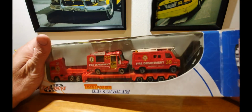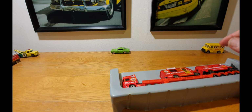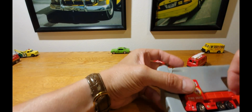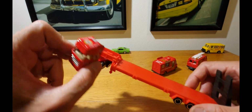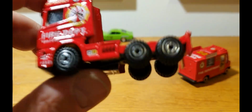and take a look. Well, like I said, it wouldn't have been an expensive set specifically when it was new. Let me just see if I can find a copyright again. Nothing's jumping out at me at the moment. But anyway, so let's just see if we can pull the vehicles out. So we'll take a look at the truck first. Just unclip the trailer. So not too bad, not too bad, not the best.